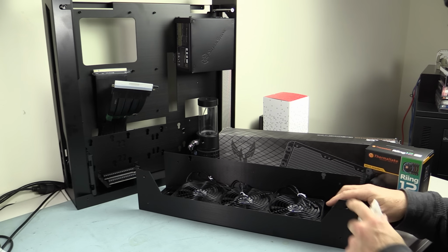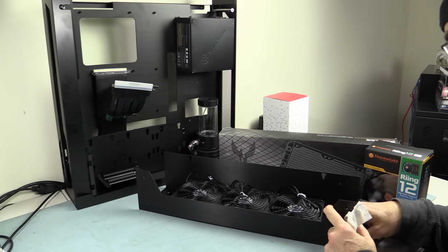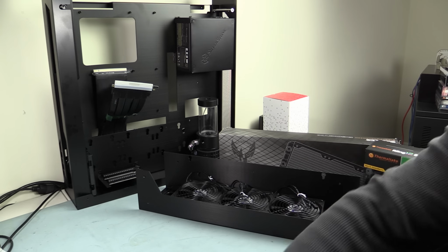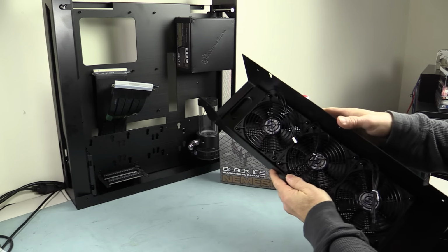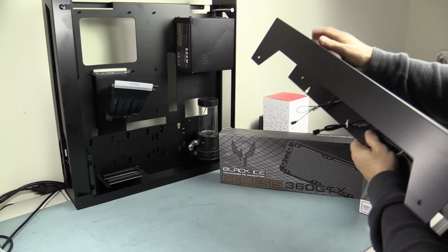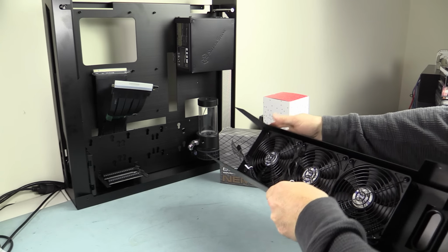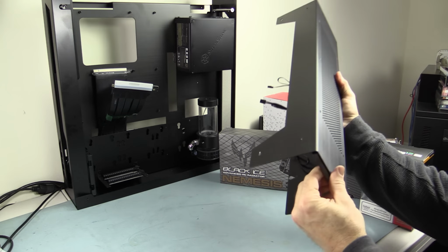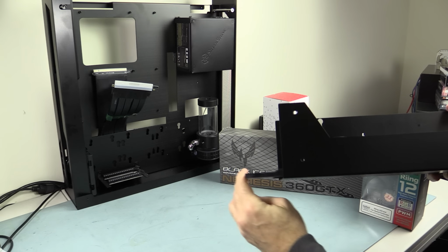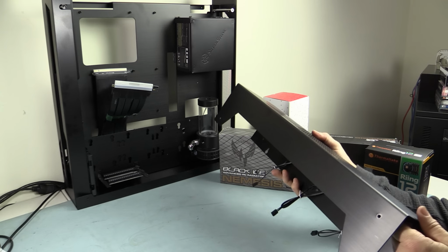I'm just going to remove all the screws here. There's 12 screws holding these fans in. There's also a bracket that has a fan filter here. So let me see if I can show you this. So on the top of the unit, this was the top, right? And this is the front that you would see. So the fans would cool, and then right here, there's a nice fan filter you slide out and you can clean. And I believe it's accessible with the top on.